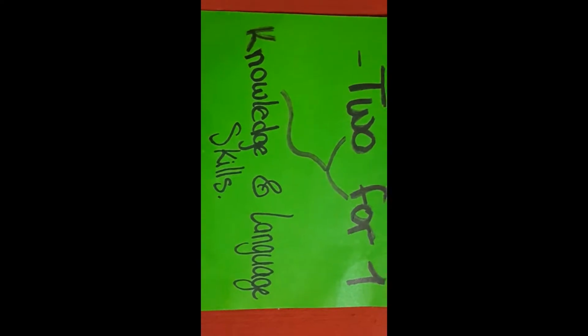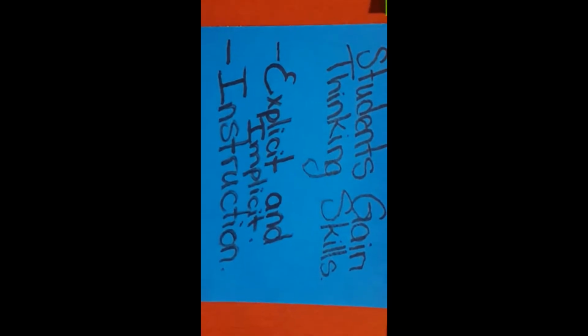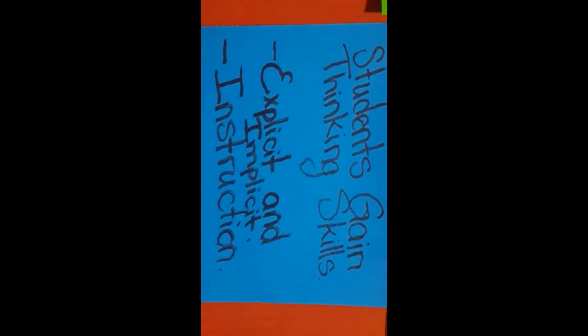So we're going to see a little bit about this while you watch this video. This is going to be our class. When you try this content-based instruction, you do 2 for 1, knowledge and language skills. In this method, students can develop their own skills. You can let your students experiment while they learn. Also, students can gain thinking skills.